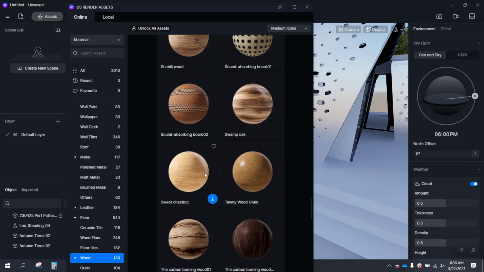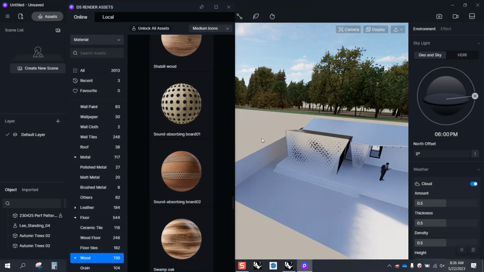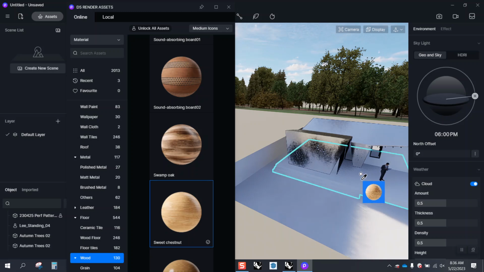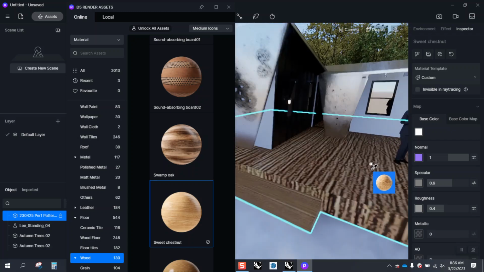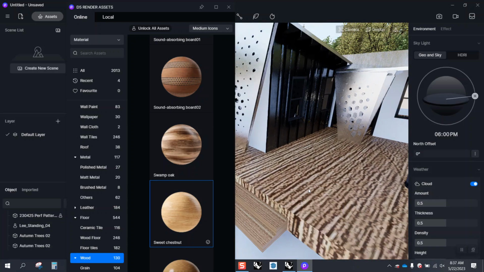Let's just take a look at this. So I can download Sweet Chestnut. Click on that and then apply it to the geometry. And so here the scale is completely off.